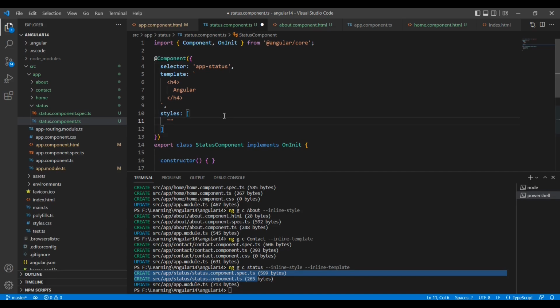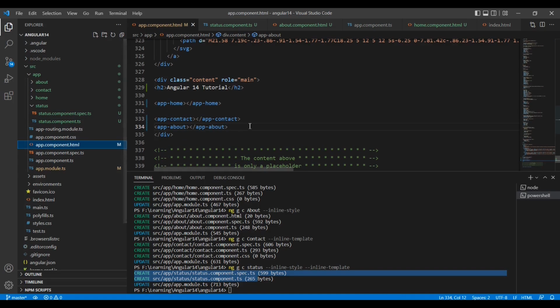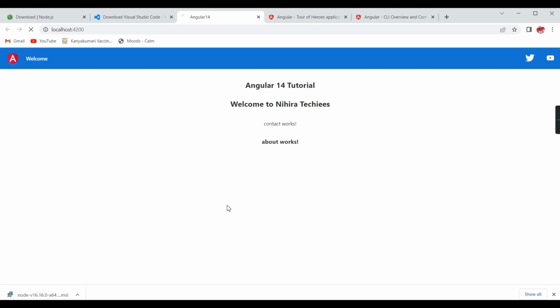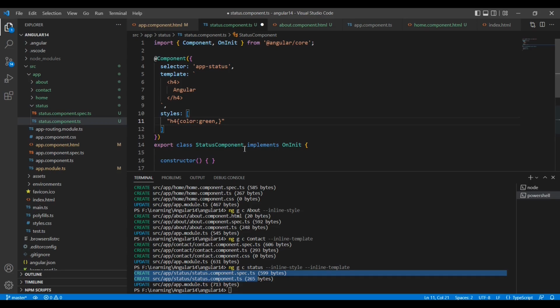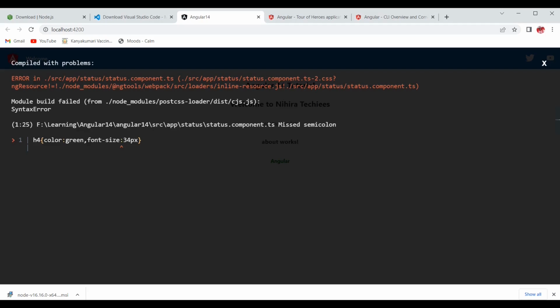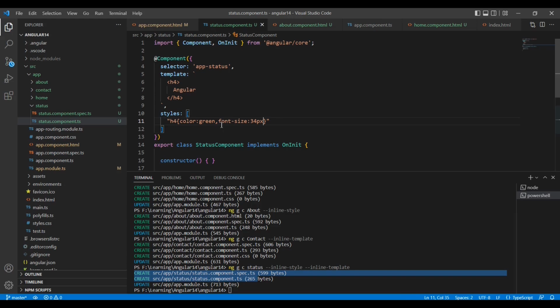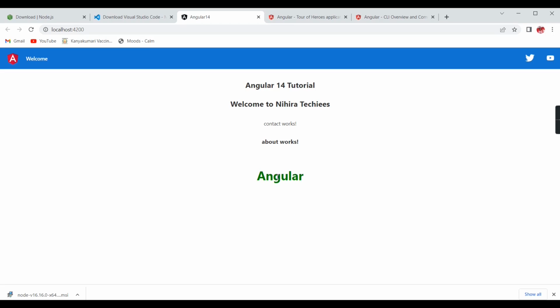In the style section, I am going to provide one class. The color is green. And let me copy this selector also. I am going to include it in our app component. See now the text is coming and also the color I provided, green, is coming. If I try to give some other styles also, it will work. See now, the font size also increased.